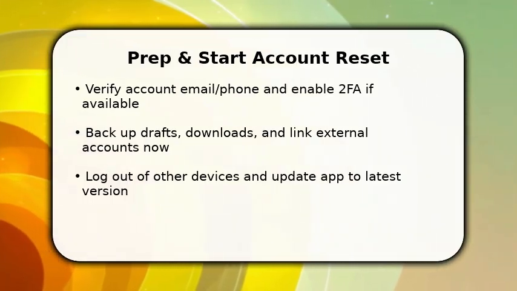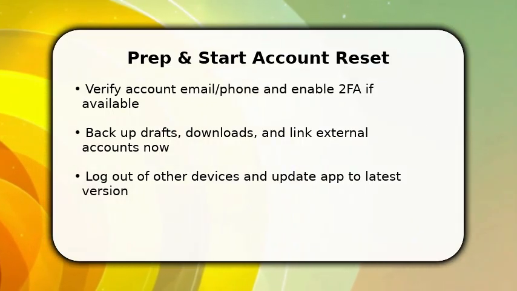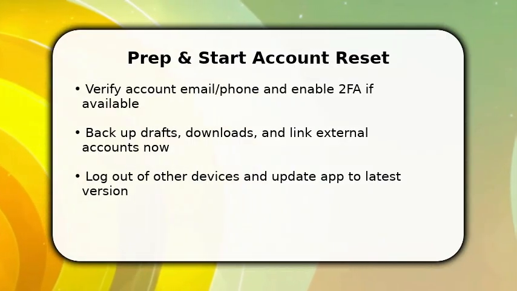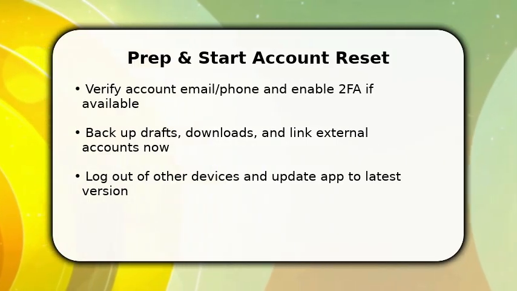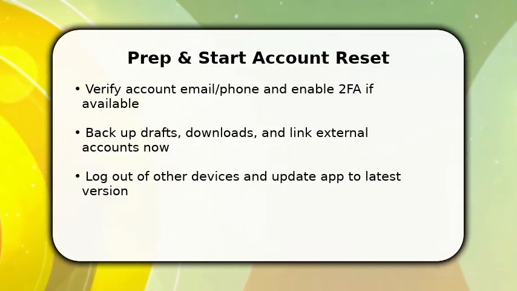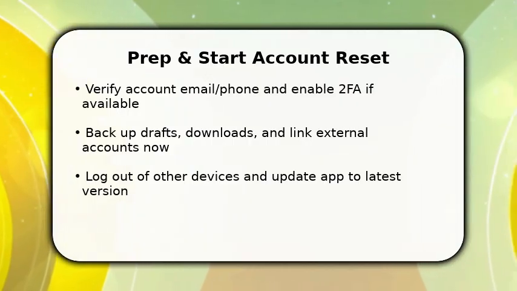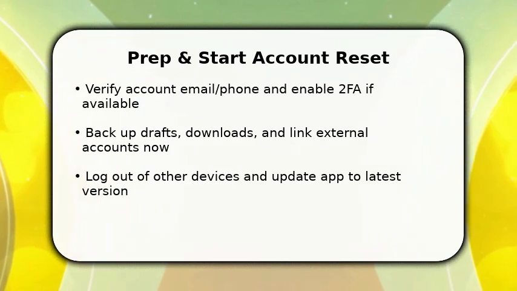You begin by verifying your account contact info and enabling two-factor authentication. This reduces lockouts while you change settings. Next, backup drafts and any saved media so nothing is lost during a settings reset. Once done, log out of other devices and update the TikTok app to the latest version. Outdated clients often reapply old defaults. This first quick reset clears transient flags and prepares you to adjust the deeper privacy controls that follow.